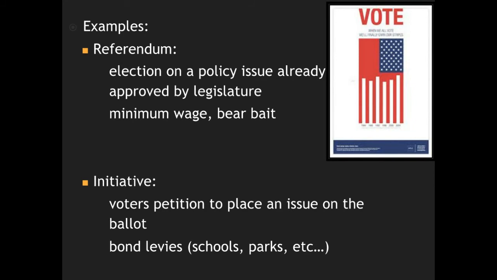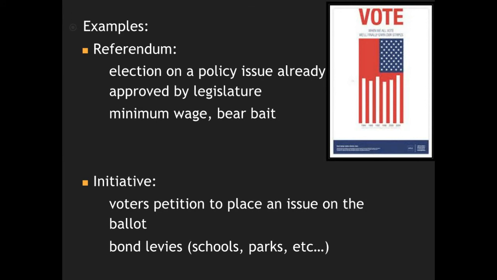For example, the minimum wage, bear bait. So we can see examples of what should be allowed to bait bears. But more importantly, we could argue with the minimum wage, should we increase the minimum wage? Should people making minimum wage earn some kind of pay hike? The idea that we want to make sure that people who are living on minimum wage are able to survive. And a referendum is where you take a law that already exists and the people make direct changes to it.